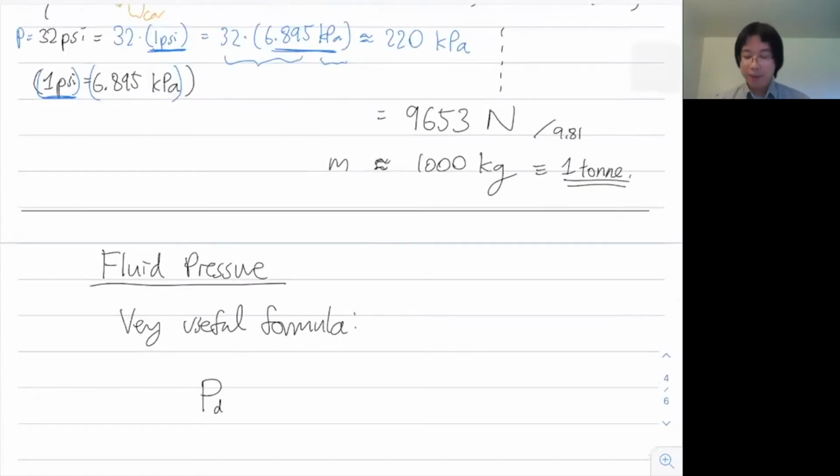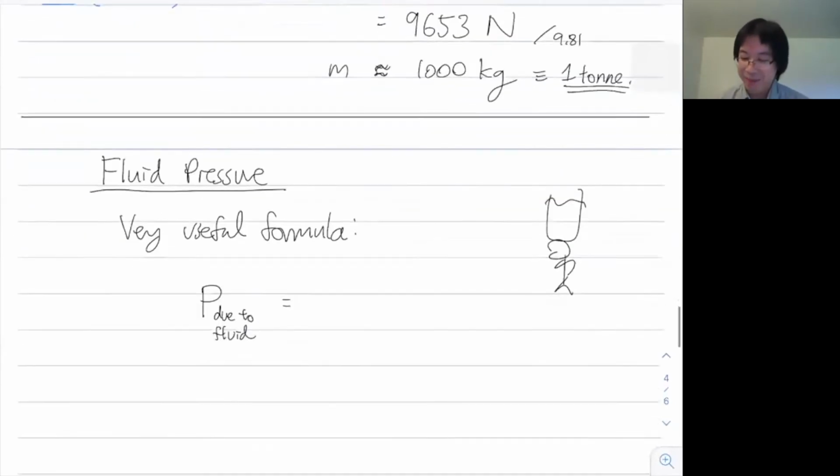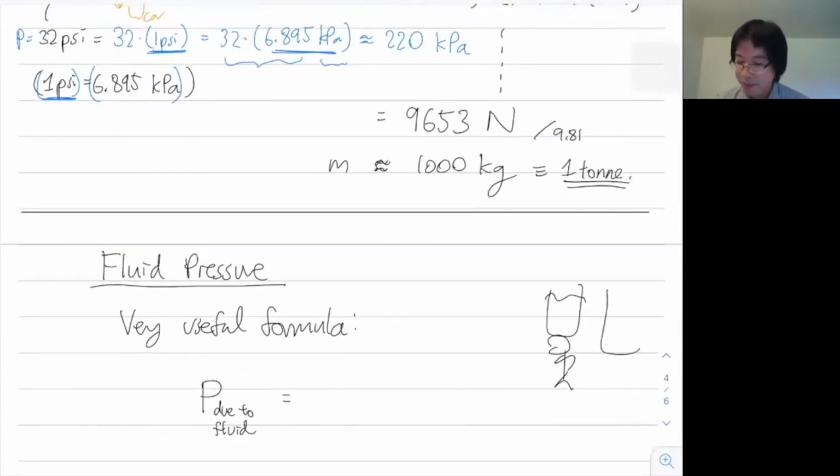So what this useful formula is for is the pressure due to fluids. Earlier, in that example, that was the pressure due to the car. But now, what is the pressure due to fluid? That means if you're standing here and you have a pile of fluid on top of you, that's not too realistic, but in fact, we do have some air on top of us. What pressure do you feel, right? Or, slightly less cartoonish, if you have a beaker of fluid, what is the pressure at the bottom of the fluid? Or if you have the ocean of the world, what is the pressure at the bottom of the ocean? So there's a formula here, which is also worth committing to memorization.